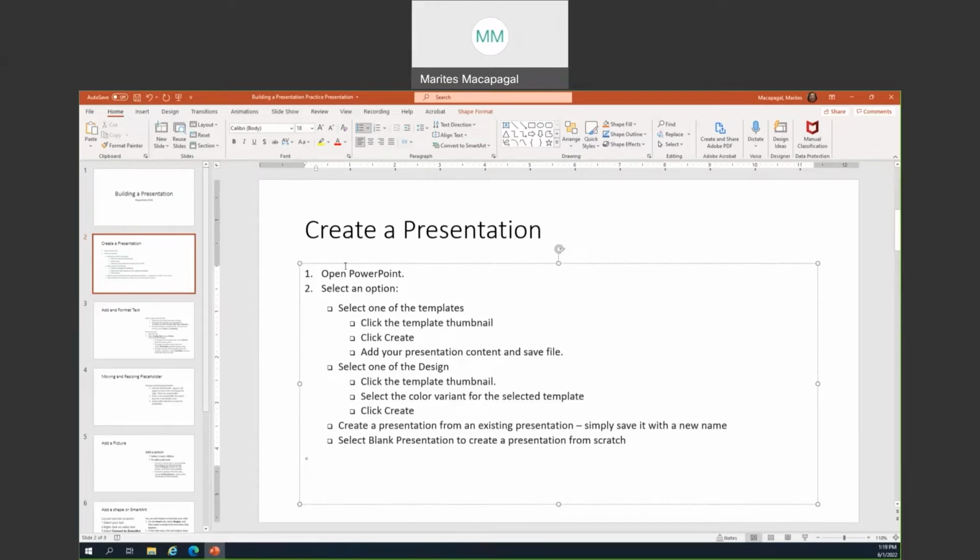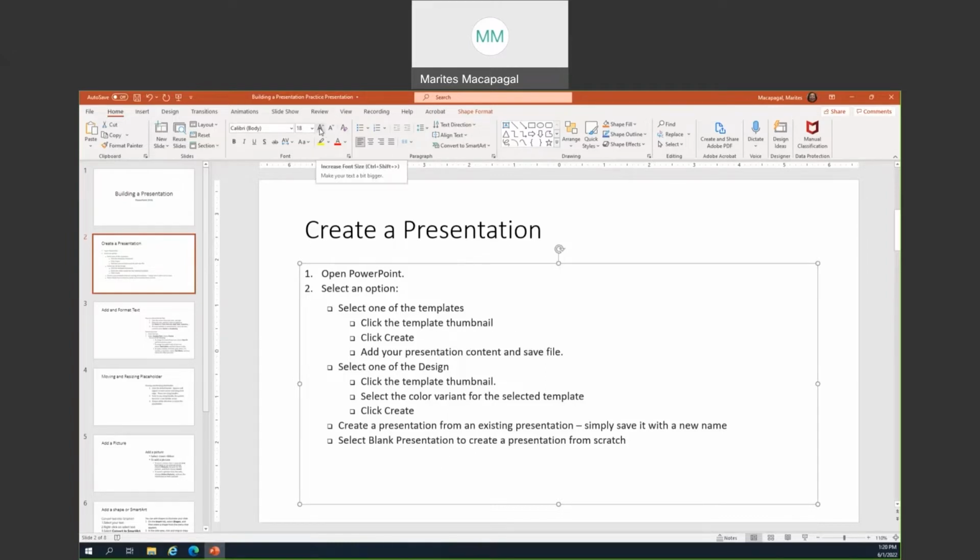Now, if I would like to enhance or increase the font, just like what I said, anything below 18 is too small. You notice the placeholder is a dotted line currently, and there are handles surrounding each one to enlarge or resize my presentation. If I click on the border, that dotted line will turn into a solid line. By clicking on the border, you are selecting the entire placeholder.